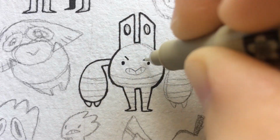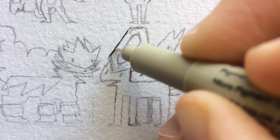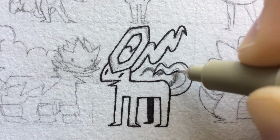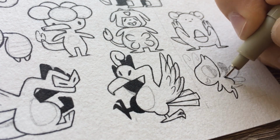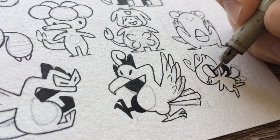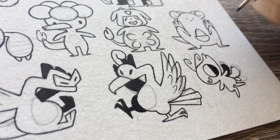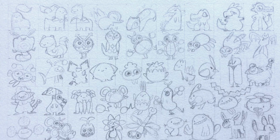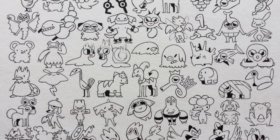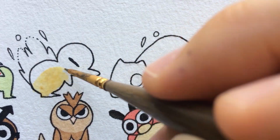I guess, like I said in the other video, this isn't my first rodeo. I've drawn the first generation of Pokemon several times. This isn't my first time drawing all of the Pokemon, but from memory, yes, this is something new. But I don't know, Pokemon are so dear to my heart, I feel like, of course I remember what they look like. How can you forget? I've spent hours playing these video games. I've spent hours replaying the remakes of the remakes of the remakes. Of course I know what they look like.